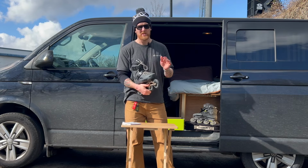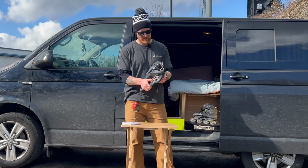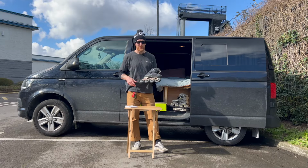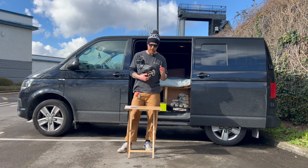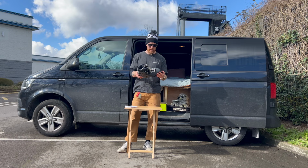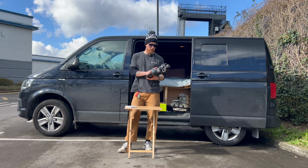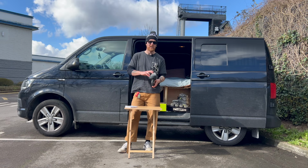I guess it's not a speed skate, it's not an aggressive skate. It's more for just getting A to B, cruising about, jumping around, and just being out enjoying the sunshine and skating with your mates. Right, so you spoke about what these skates are for, but who are these skates for? They come with a brake, so they are good for beginners. They're probably good for all levels, to be honest. Beginners all the way up to advanced. So if you're the type of skater that wants to just go out and just cruise around, these are probably gonna be the skate for you.